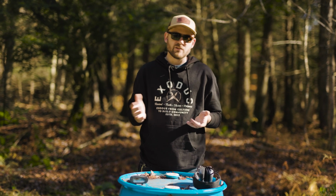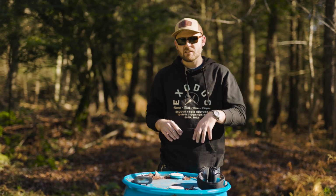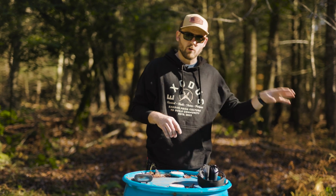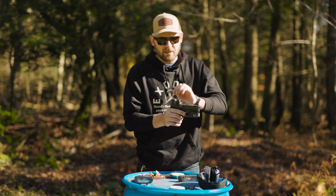Is it gonna taste good? Did you get the right proportions? Did you even have the right ingredient to start with? And at the end of the day, shooting can often be just like that. We can overcomplicate things, and it actually hinders us as we go forward and we learn with our firearms. So today, we're talking about drawing our pistols, and I'm gonna clear out my Glock 19 here.